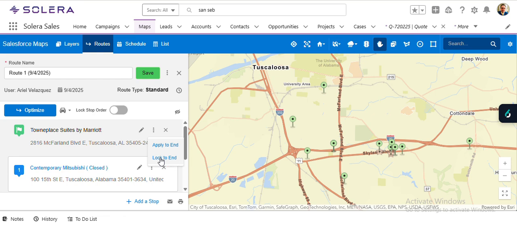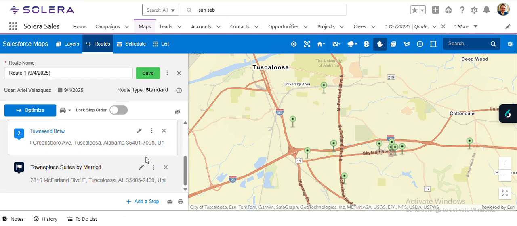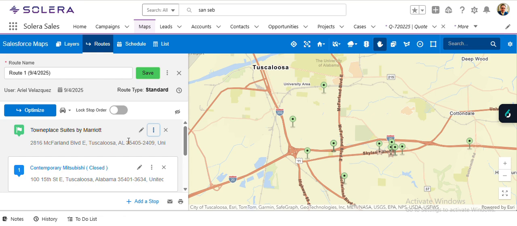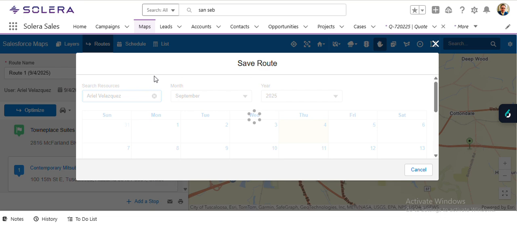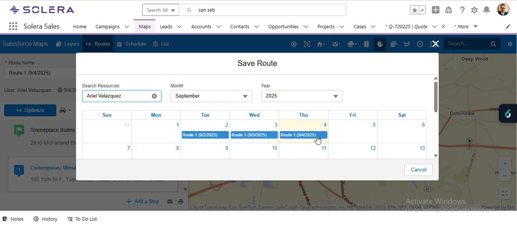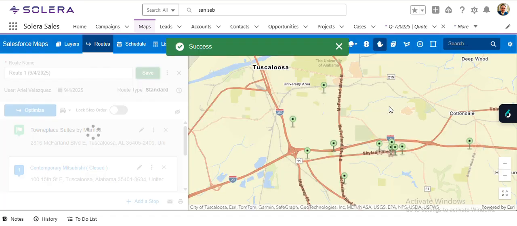If I'm going back to the same hotel, I can just lock the hotel to the end, and then I save it. It's gonna save it as today's date, but I can just choose tomorrow, and I can change it, save it. I can modify it later, and so on and so forth.